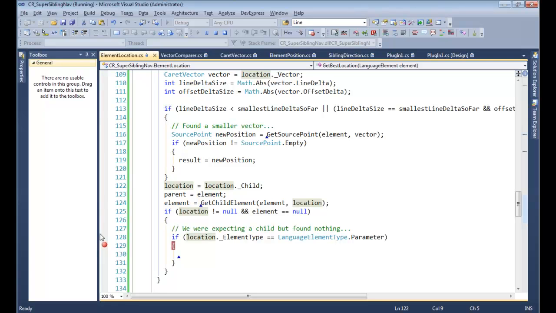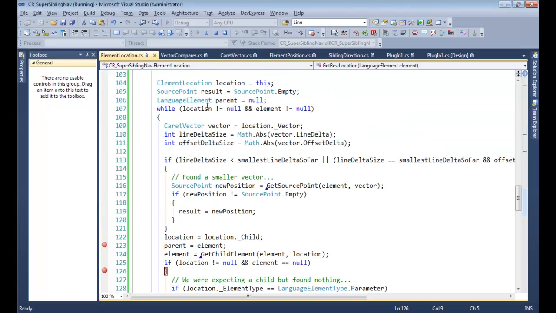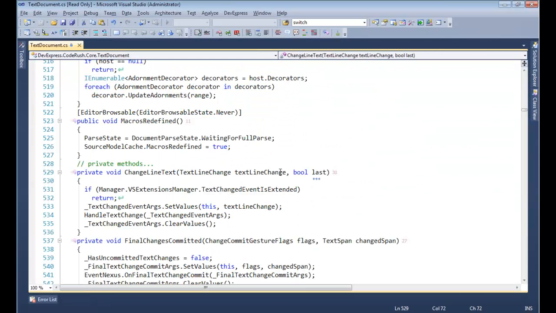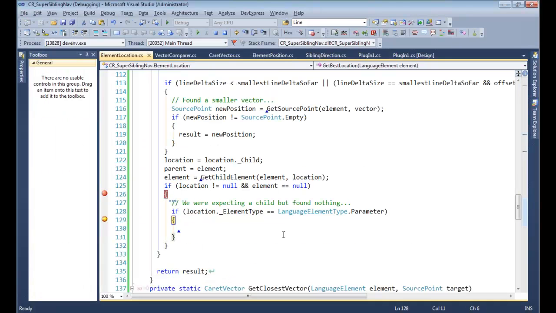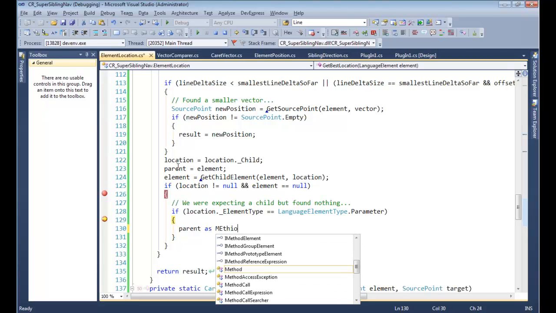What? All right, let's set the breakpoint back to here. Try one more time. That totally should have worked. Parent is element. I set it back up to the top. I thought I did. All right, well, let's do it again. So we're here. We're going to hit Control Alt Page Up. Boom. Come on. There. That's what I wanted to be at. Now parent is equal to the method. You can see it. Void macro is defined. So let's do this. Parent as method.